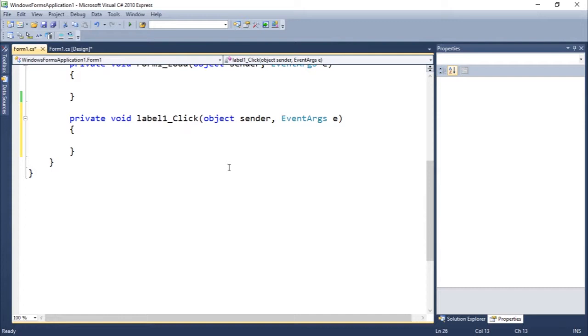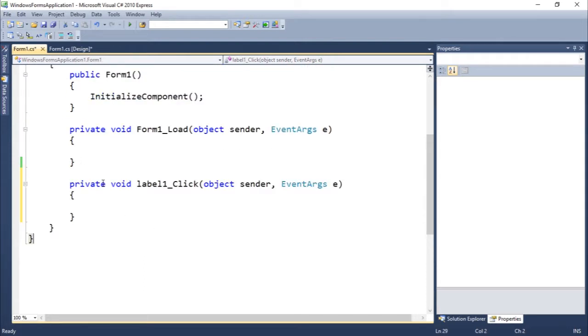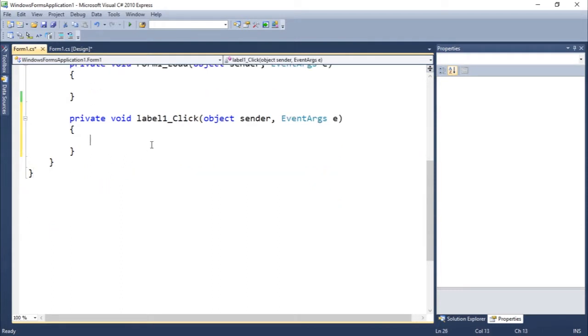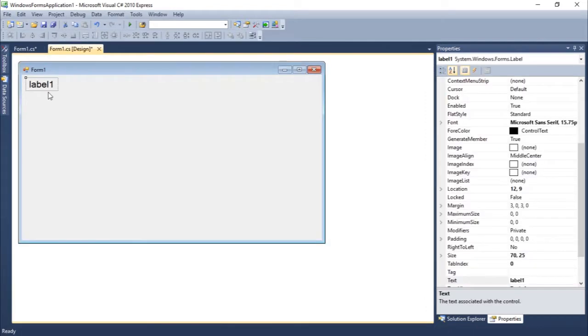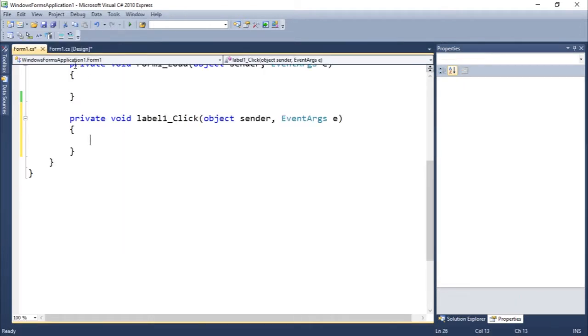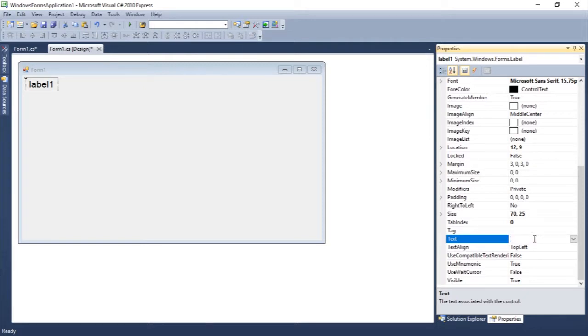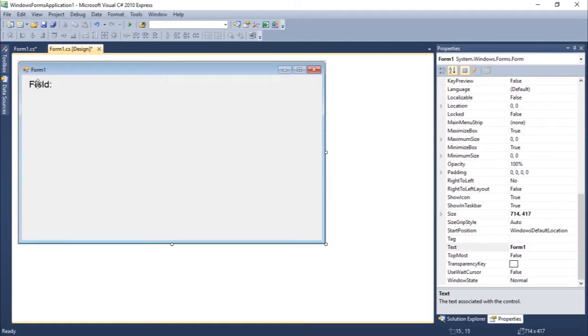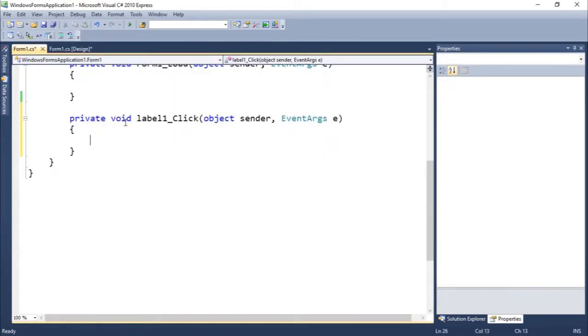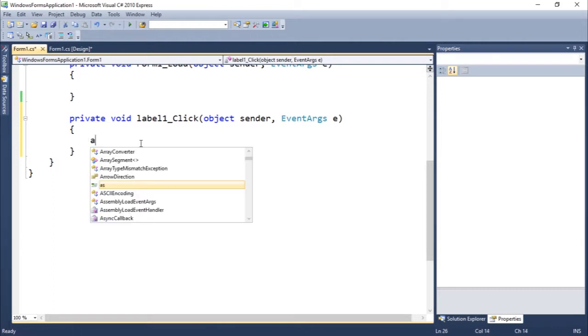So all our objects or components can be dynamically modified. We can use certain functions or certain methods to change some of the parameters, some of the things about this component. So one of the properties that this label object has is called text. So we can change the text. You guys can see here, we can do this by changing here. So again, the text, we can change this to label, let's say field. You could put this, as you guys can see here, and you could actually change over here. So we could do label one.